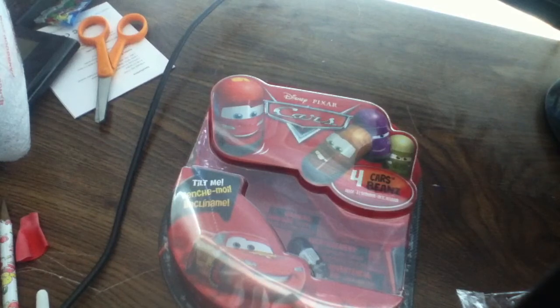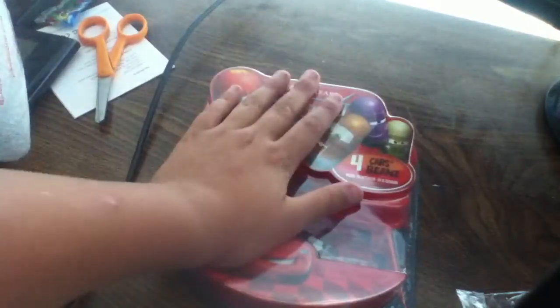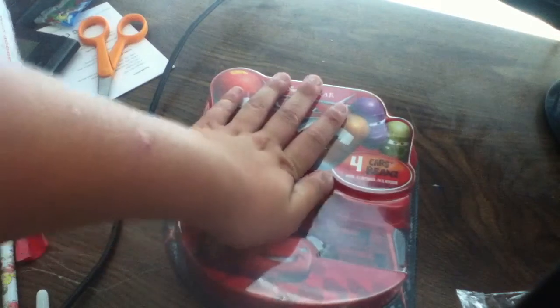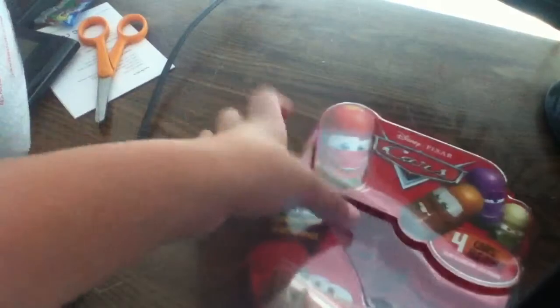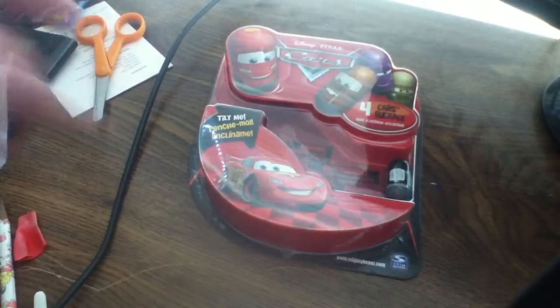I haven't done very many videos, but we have Mighty Beanz, which I've had for a long time, and I just got back into them. So the visible bean for this is the police car thingy, Sheriff, number 15. And for Cars, the visible bean here is Luigi, number 2. So let's get this open.